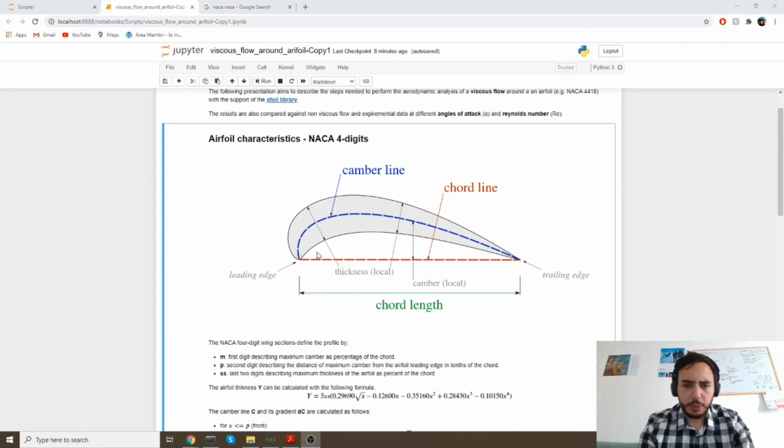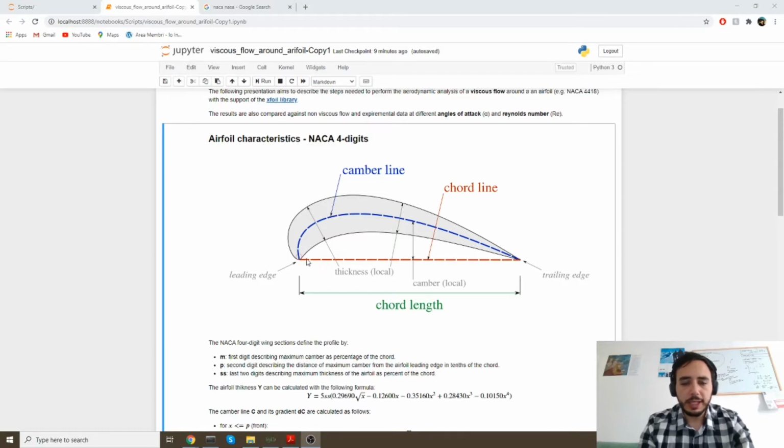Then we can identify the leading edge, which is the point of conjunction between the upper and the bottom surface in the front part of the airfoil, and then we have the trailing edge, which is the same but at the end of the airfoil. The third thing we can define is the chord.